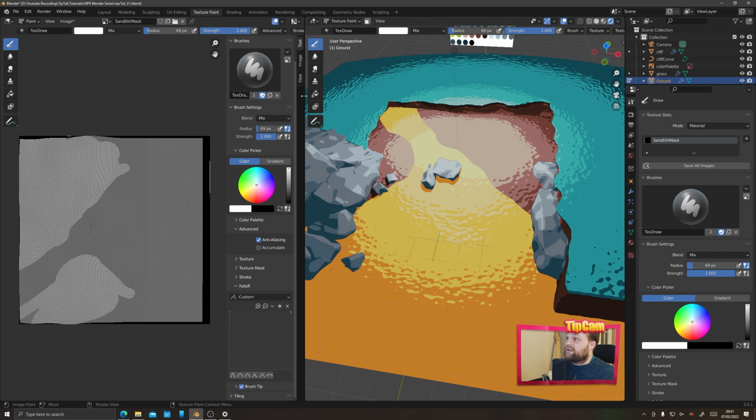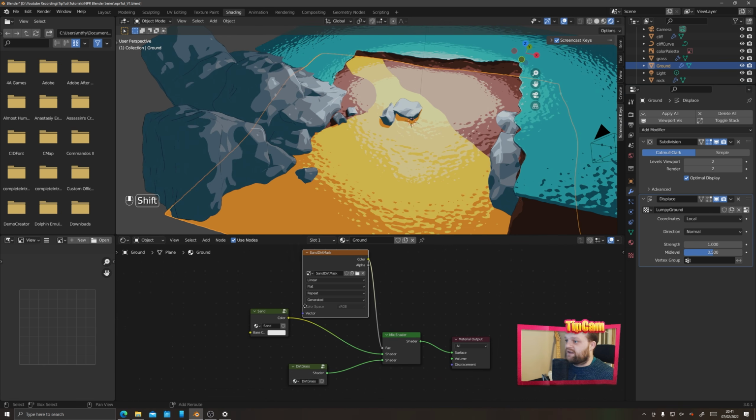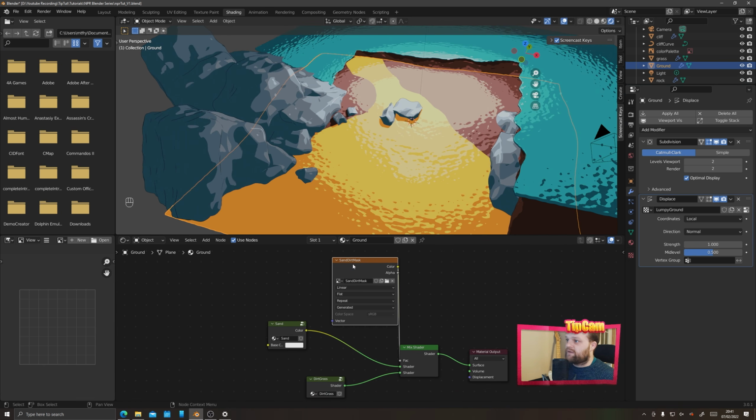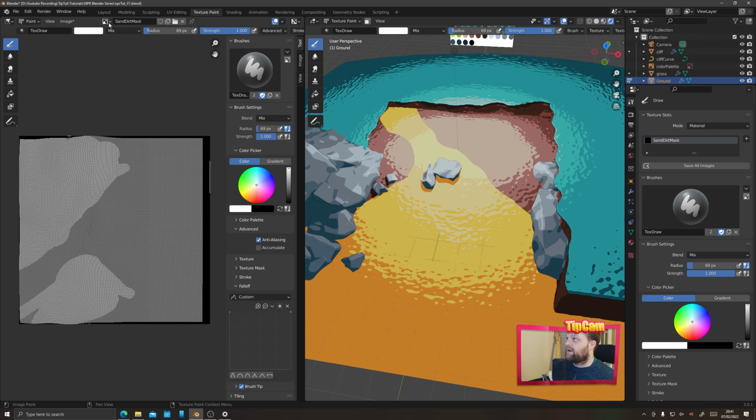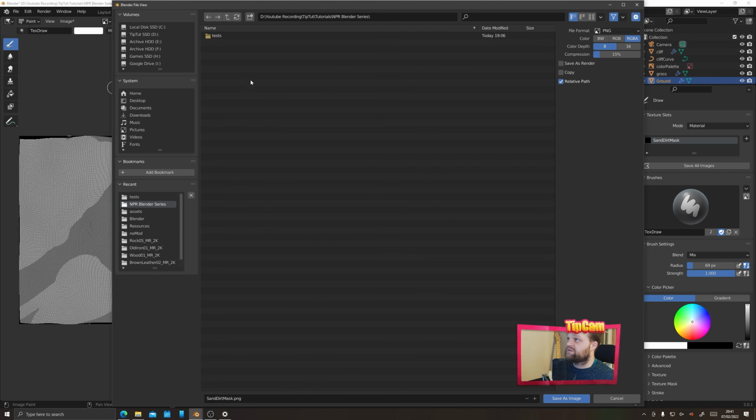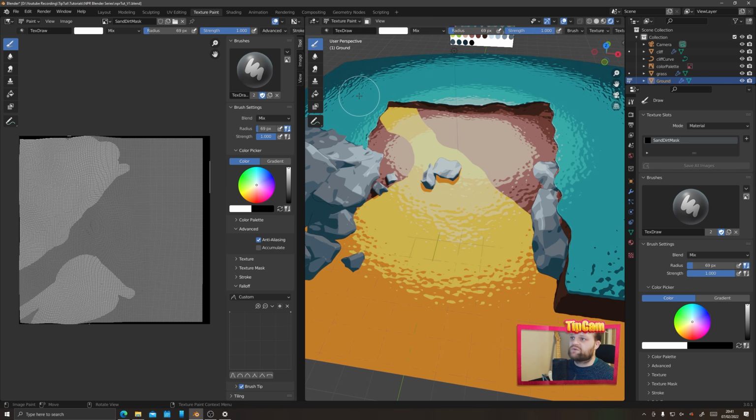We haven't got any grass in there, and that's where our next bit of shading comes in. This is where it gets really clever. We're now going to do the same thing. Before we do, however, very important, I go back to my texture paint. I'm going to go down to my image. See, there's a star next to this image. I'm just going to hit save so that we save this image. We can create a new folder. We'll call this assets. And inside that folder, you can see the image we created earlier, sand dirt mask. We're going to hit save as image, and that's going to make sure that we're all good to go.